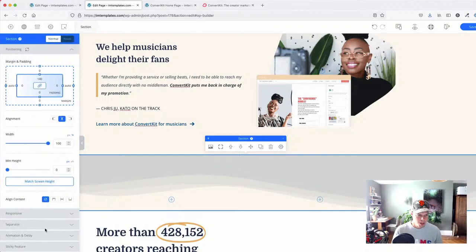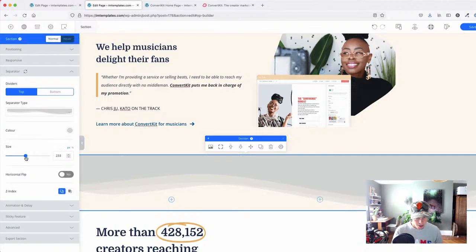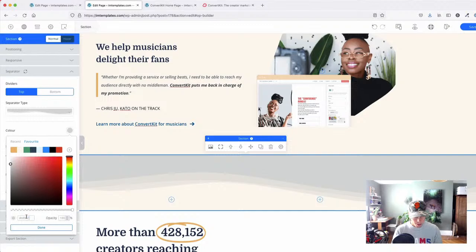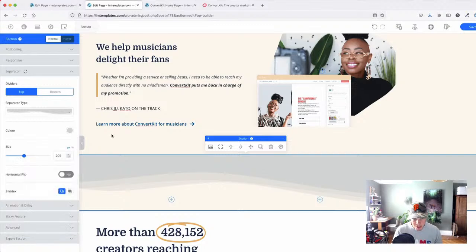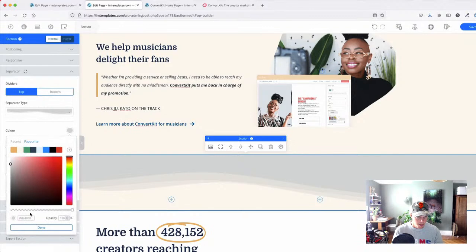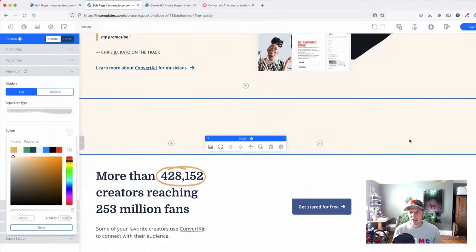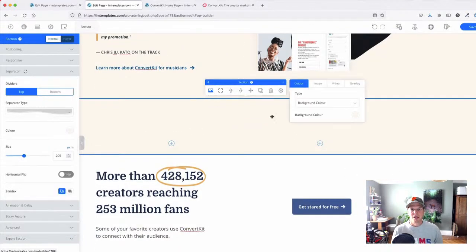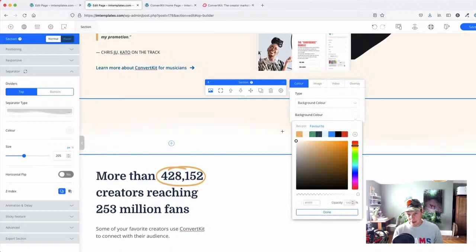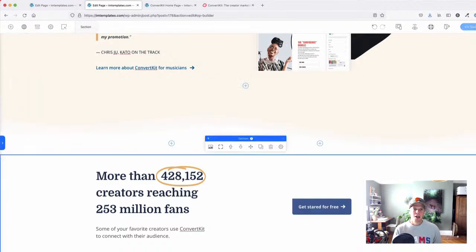I'm just going to change the size and then I'll change the color. So it's going up like that. So I'm just going to go there and then I'll go with the color that I had. So you're not going to be able to see that much, I don't think. Which is that color, and then it goes into the background. Needs to have a white set on it, which is hard to see.